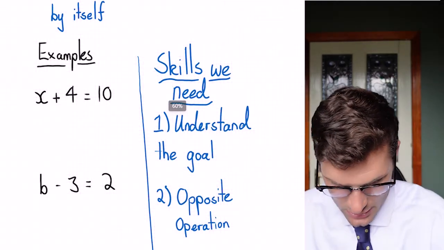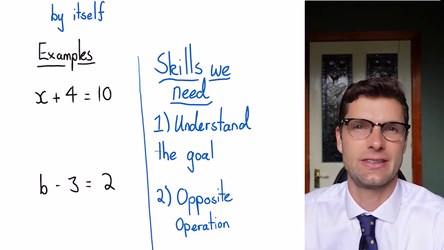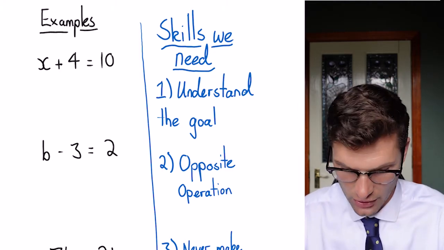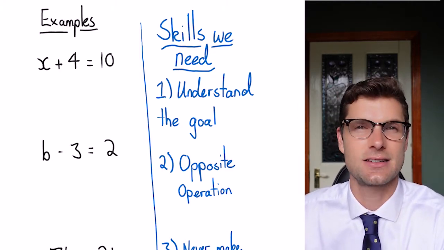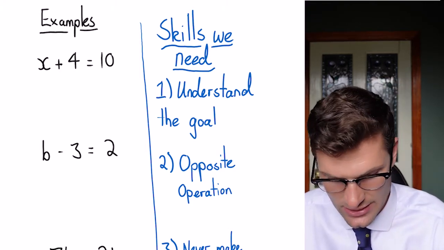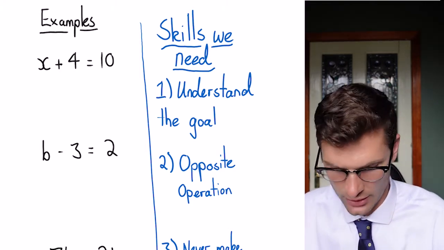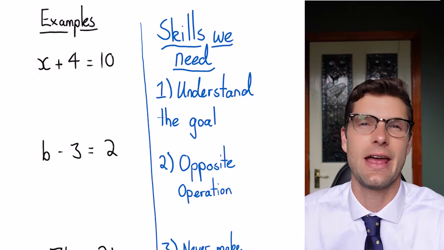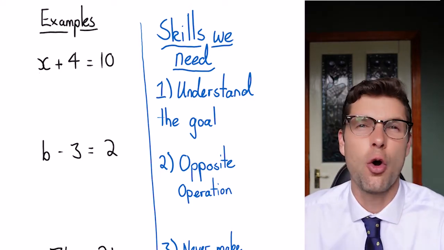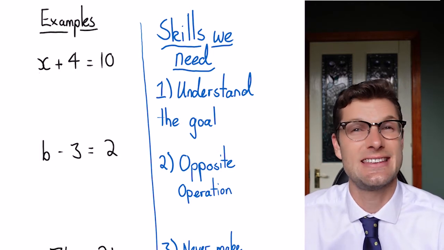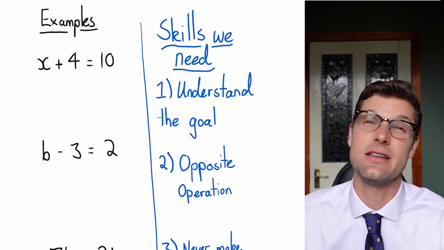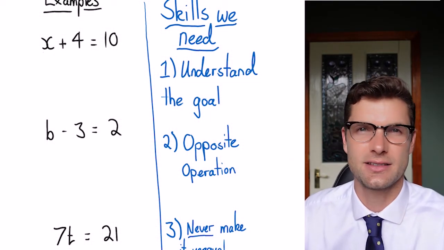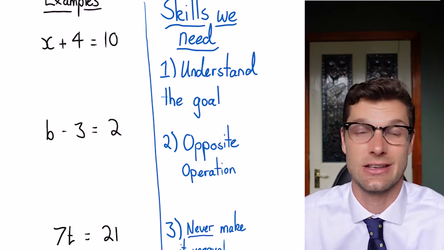So this first one, we've got x plus 4 equals 10. And the first skill that we need to know is what we are doing. What is the goal? So the goal here is to find some number for x that makes this correct. We need something plus 4 to equal 10. Okay? And the goal off the page is to just get that letter by itself equal to one thing. So all we've got to do to solve these mathematical equations is do the opposite operation to the numbers that are around the letter. So for this one, if you know that the opposite of plus is minus, you're going to find equations really easy.